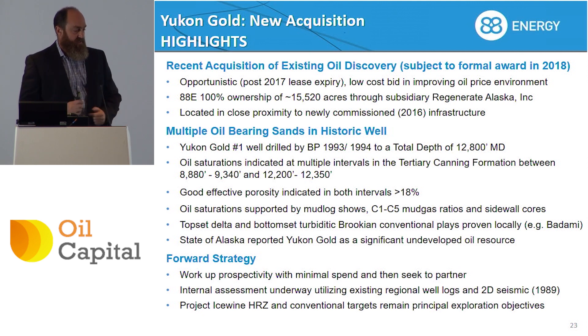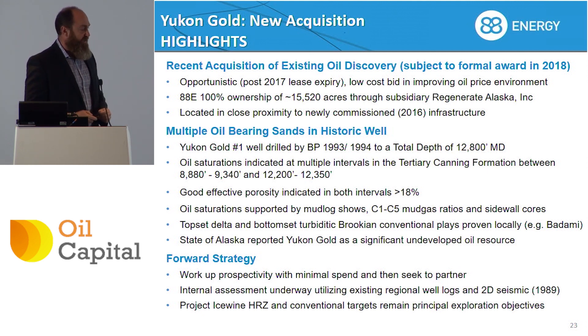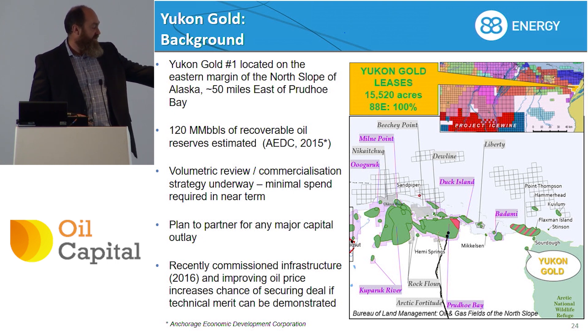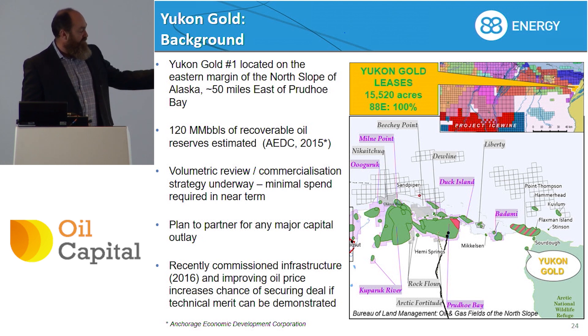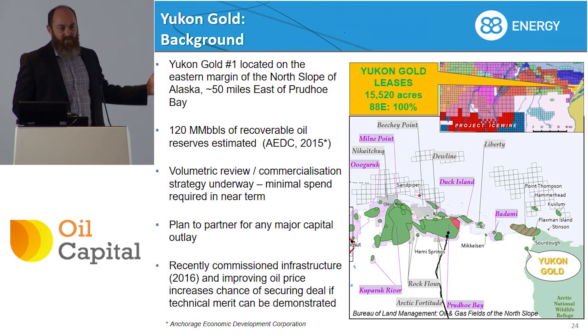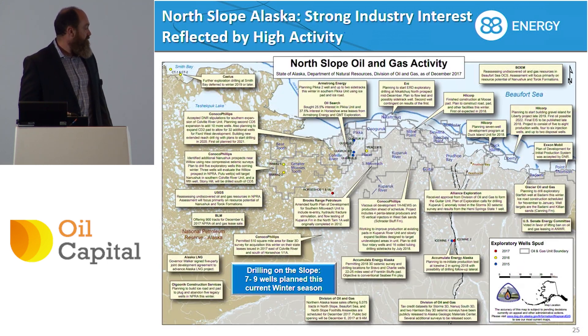This is kind of a work in progress — a recent acquisition, an opportunistic bottom-of-the-cycle decision, but the oil price has moved on significantly since we made the acquisition in December. It's a small parcel of acreage but it has a historic discovery on it, discovered by BP in 1994, and it looks quite compelling though we are still quite early. Up until 2016 there was no infrastructure out to the east, but in 2016 Exxon built a pipeline from Point Thompson to Badami, which is connected to the Trans-Alaska Pipeline System, so now there's a much shorter path to market. We have to do a lot of work to prove up a commercially viable oil pool — probably another well and some 3D seismic — but this cost us just over a million dollars for potentially a hundred million barrel oil field, so those are pretty compelling metrics.